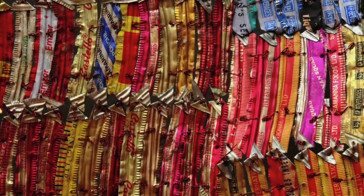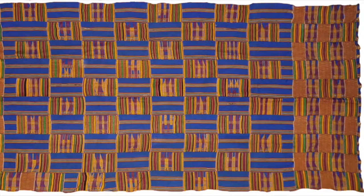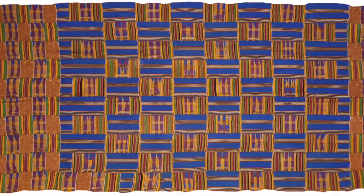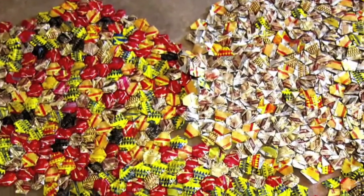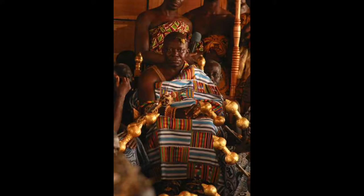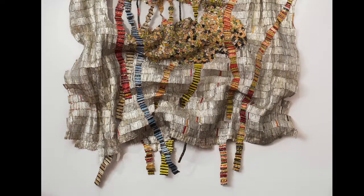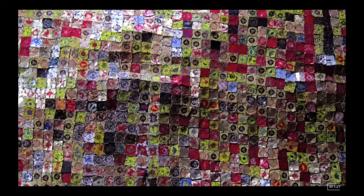El Anatsui uses recycled objects, metal pieces from bottle caps and wrappers, to mimic the style of kente cloth that his country has traditionally produced. He is using new, modern materials to create a contemporary version of something that traditionally represents his country. The bright, shiny objects at such a large scale appear to be very expensive, but in actuality are garbage, which is a commentary on the perceived value of objects. El Anatsui has said, "The amazing thing about working with these metallic fabrics is that the poverty of the materials used in no way precludes the telling of rich and wonderful stories."